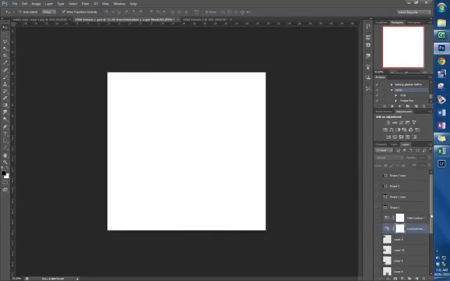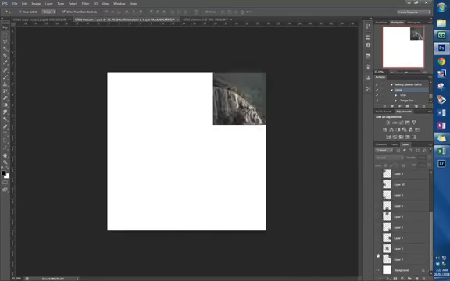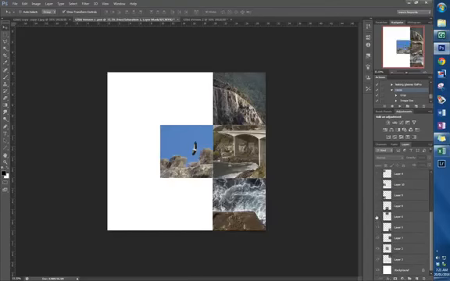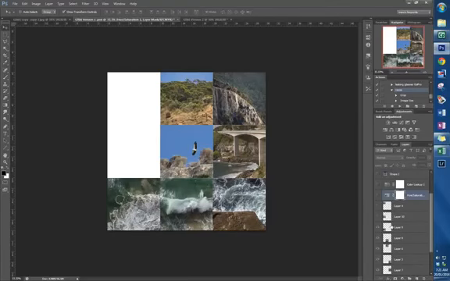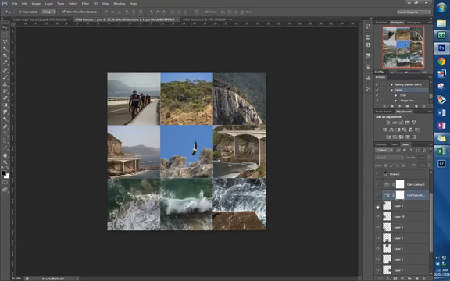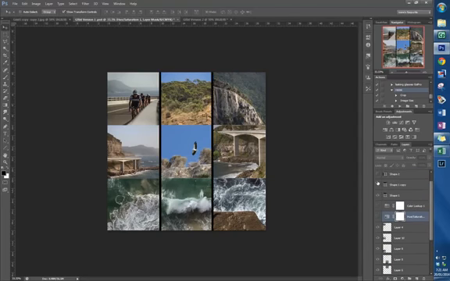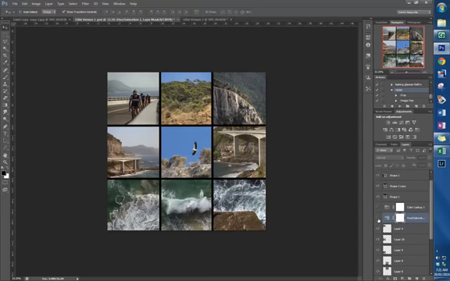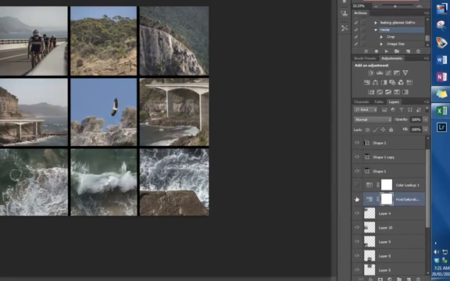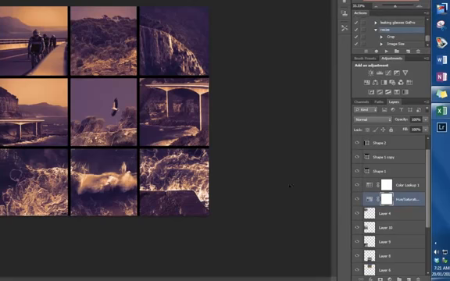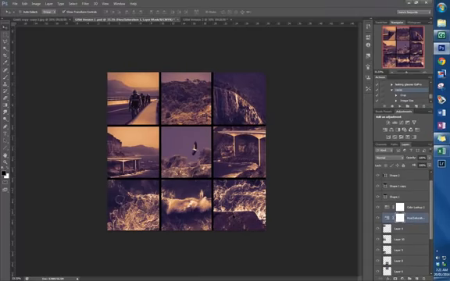This is an example that has already been created in Photoshop, and you can see that it consists of multiple layers to begin with. Then there are lines that have been added, and finally effects that have been added so that these affect the overall appearance of the entire selection of images.